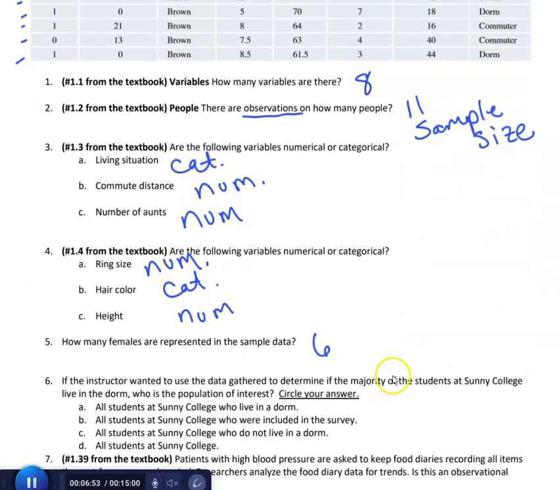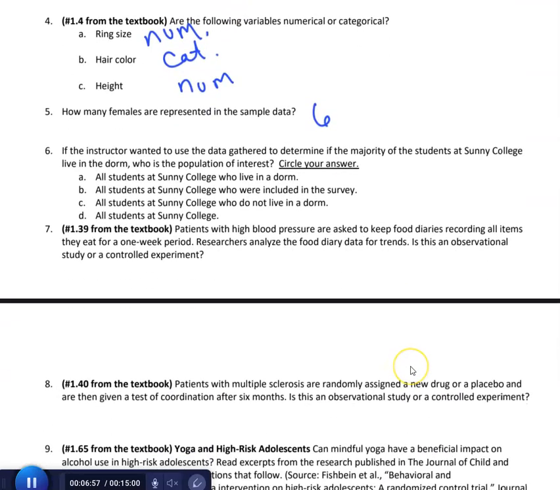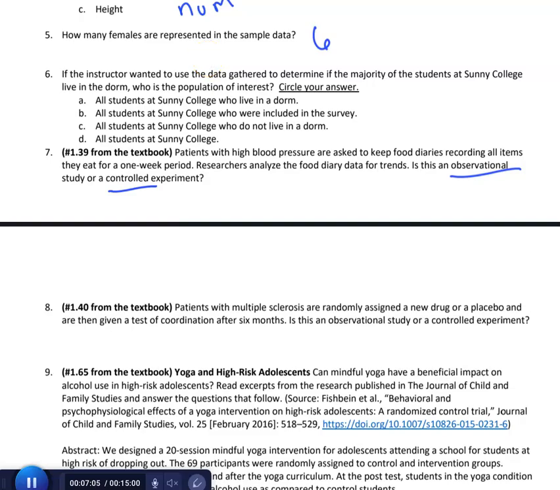The next question I wanted to look at was question number 7, and that's the difference between an observational study and a controlled experiment. And again, this goes back to chapter 1. Let's just make sure we're clear on what the difference is between those two things. So an observational study is where the data, remember, is already out there. I'm pulling the data. I'm comparing existing groups. I'm pulling data and comparing the data that I pulled. That would be an observational study.